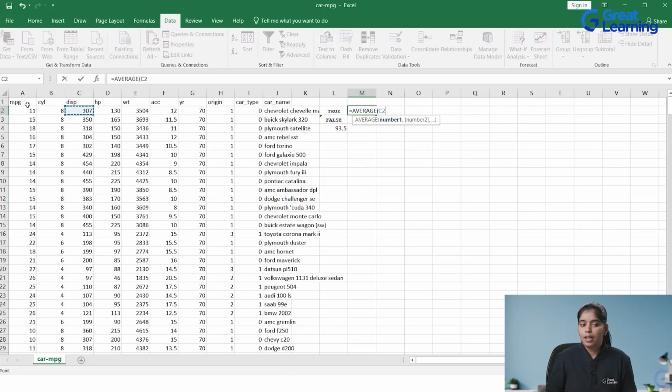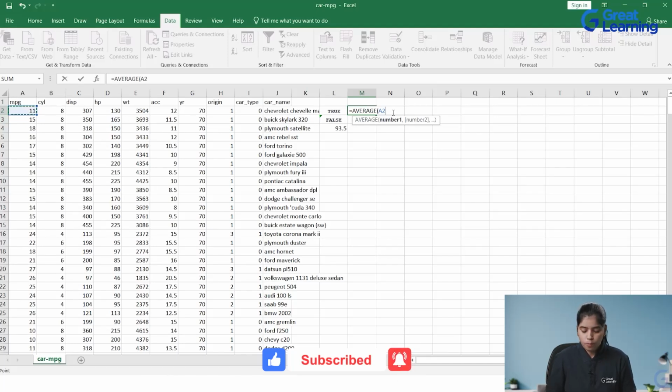Suppose I want the average value of the first column, that is MPG. I will select the range from A2, that means A column, second row, till A399, as we have 399 rows for this data set.